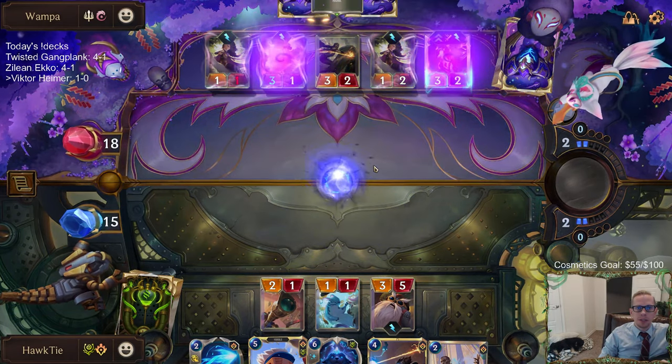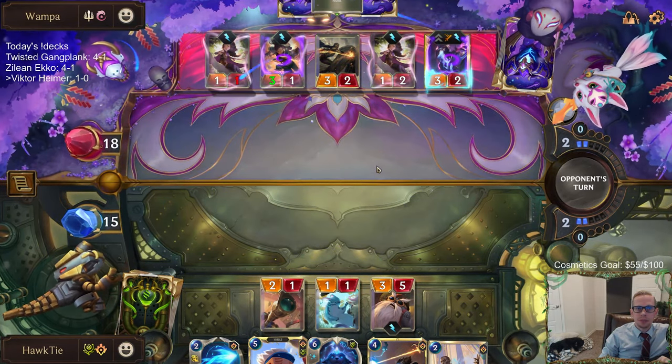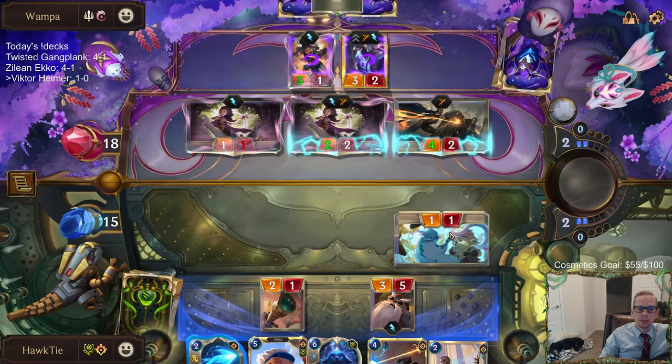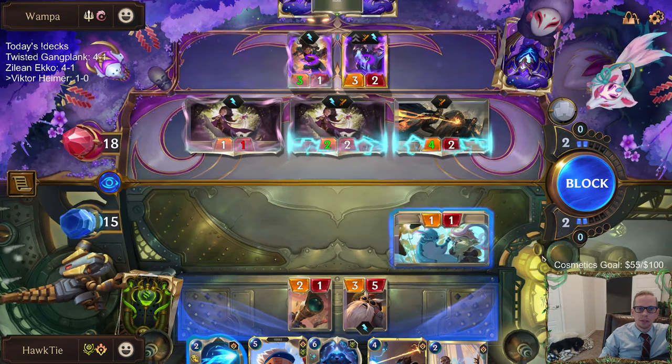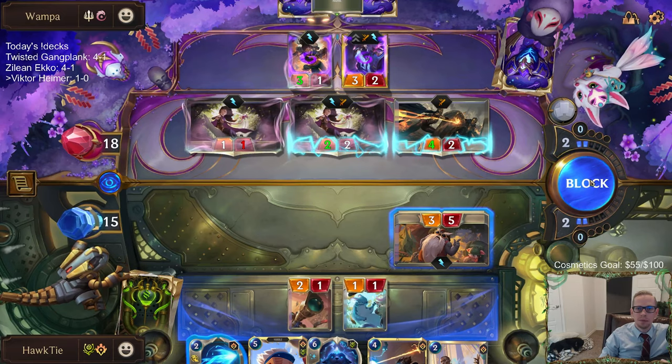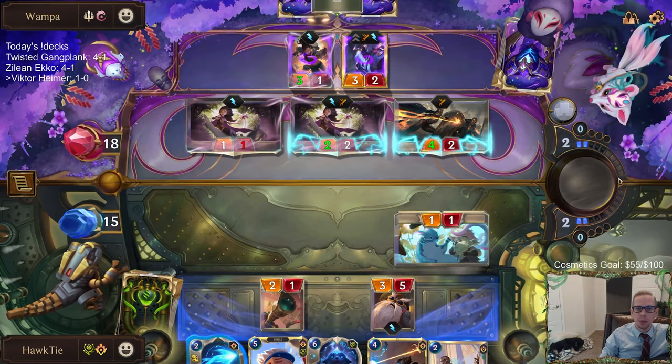Okay, so the Twin Disciplines cost 4. They're kind of slamming that down like they have another 2-mana card. I won't make them waste that other 2-mana card. I don't know if waste is the right word, probably not. Okay.